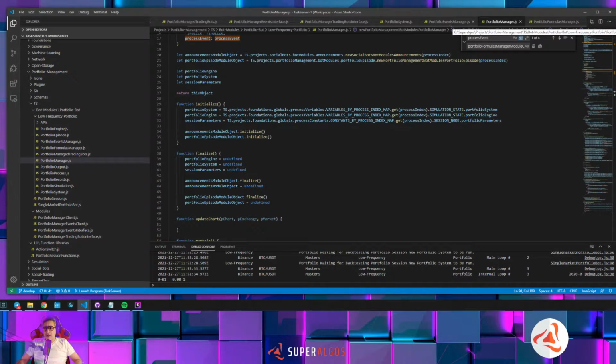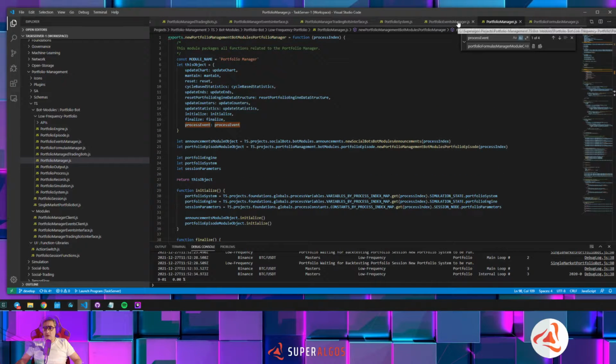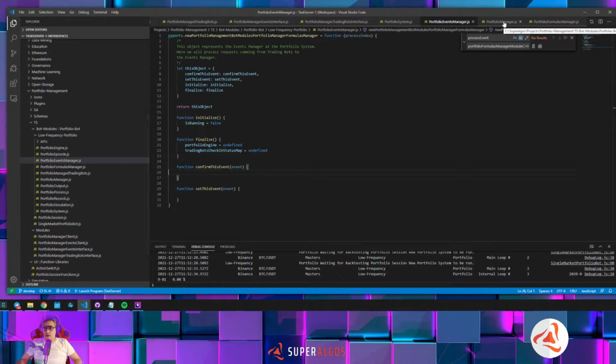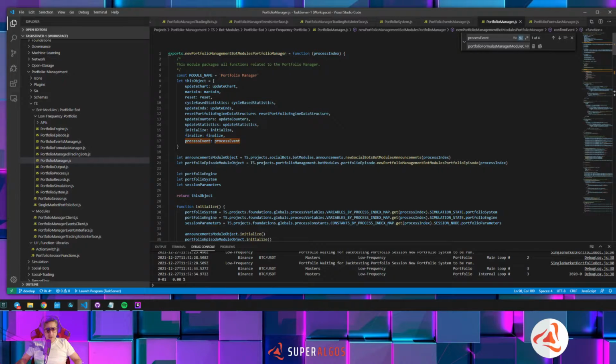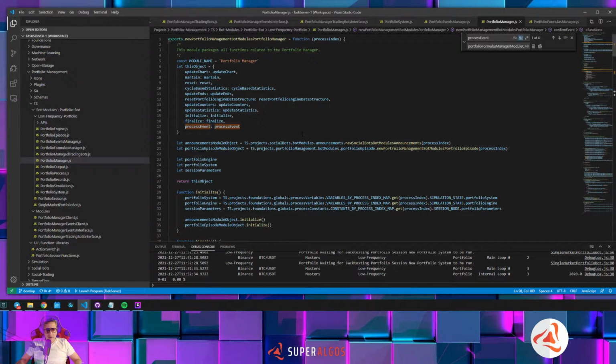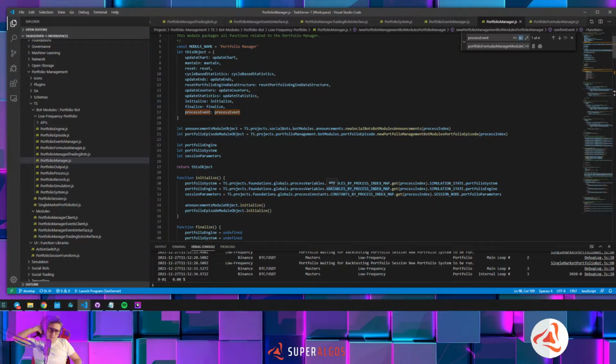Portfolio events manager. We will need a reference to the trading system itself. So I guess this guy is receiving or is processing the portfolio system. So we are going to reuse this code a little bit.